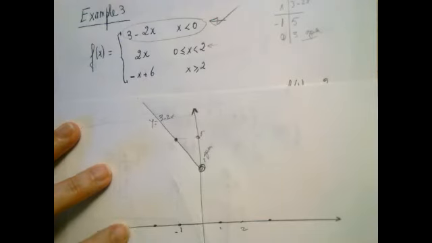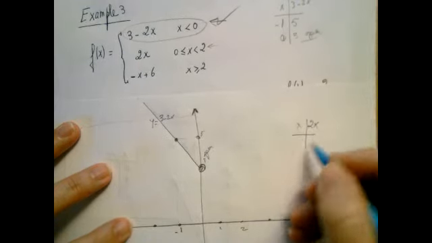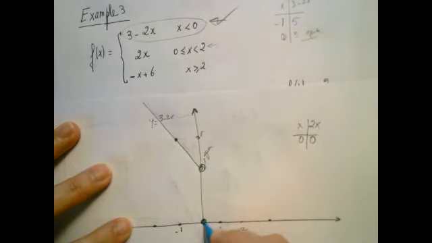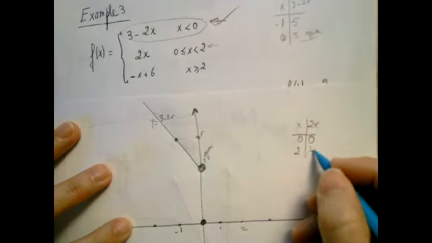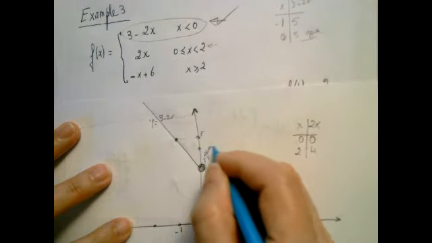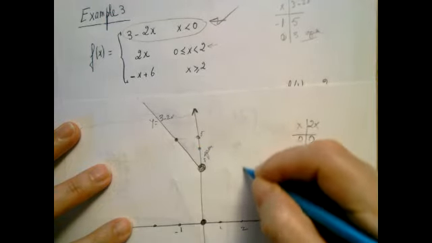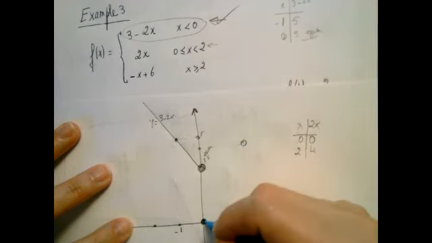Now I'm going to pick up the second piece, y equal to x. That's again between 0 and 2. That's again a straight line. So I need 2 points. At 0, it is 0 and this is included, so this one is closed. And at 2, it's not included for now, and this is 4. So I'm going to go up here, and for now I'm going to open it because 2 is not included, and that's a straight line.